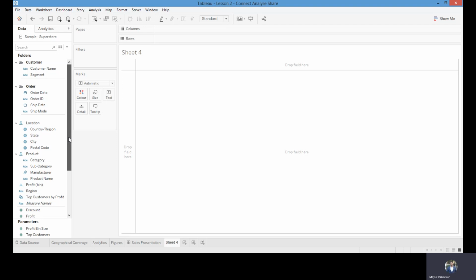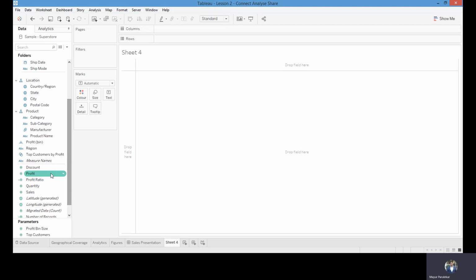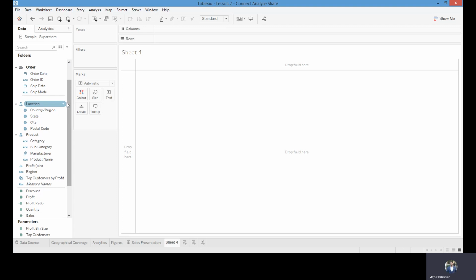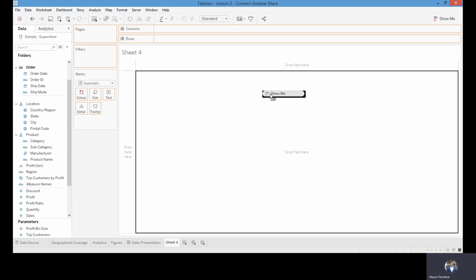So if you see over here, I have the dimension called location. All right, so if everyone remembers that all of these are qualitative measures called dimensions, and all this numerical data is nothing but measures, right? So as of right now, because I require the geo-coded locations, if everyone can see that country, state, city, postal code, all of these have a geo tag to it. All right, so what I'm going to do is take the location and drag and drop it over here.